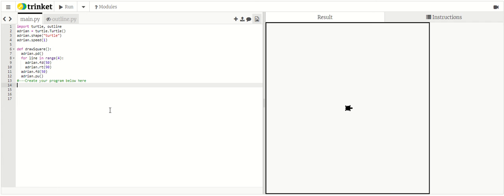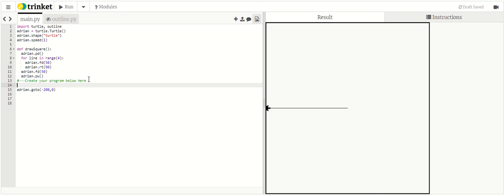I don't want Adrian to start here. And remember, this is 0, 0, and the screen is 400 pixels wide. So this is minus 200 over here and 200 here. On the y-axis, it's minus 200 here and 200 at the top. Now I want Adrian to start over here. So I'm going to tell Adrian to go to minus 200. So go left side of the screen, but I don't want him to move up, so he's going to be right in the middle. Now something's going to go wrong here. He's going to draw a line.